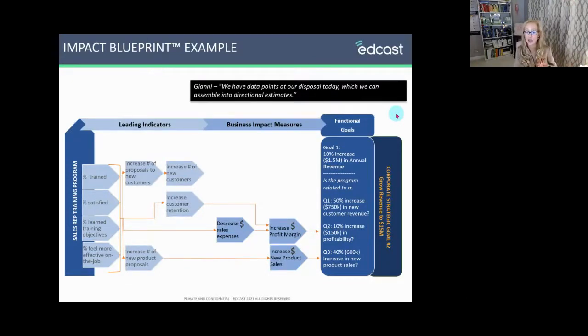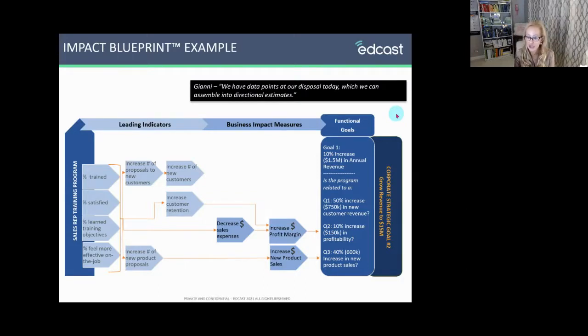I'm not sitting in my home office in a vacuum creating this and making all these assumptions. I might start a draft of this impact blueprint, say, hey, from my perspective, here's the impact I'm seeing from this investment that we need to make. And I map this out. I would then take that to the right stakeholder group and say, here's the draft I created. What do you guys think? Do you think this resonates with you? Is this the impact we expect to make from the sales training to achieve the goals that we have set out? And when you have the stakeholders build it, you will have their buy-in. And so your estimates will not be perceived as random or unbelievable, because they've built those estimates with you and they believe in it. So that's the way to make something believable and visual, is to engage your stakeholders and have them invest with you as well.